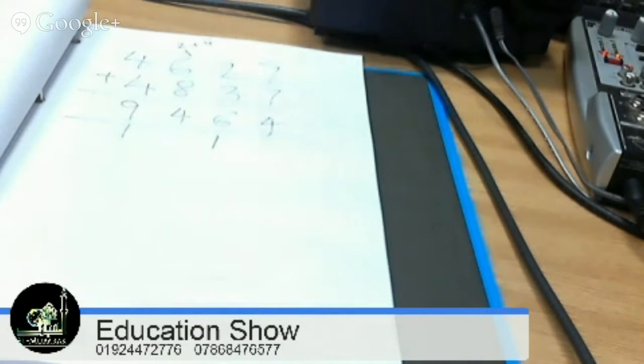So the answer is 9,464. And the method that we've been using is we've been adding large numbers. And like I said, a lot of parents will know this method. They should be comfortable with this method because they will have learned this at school.